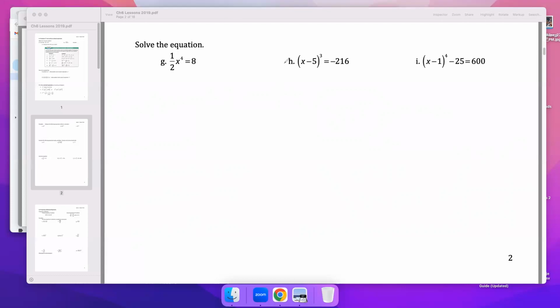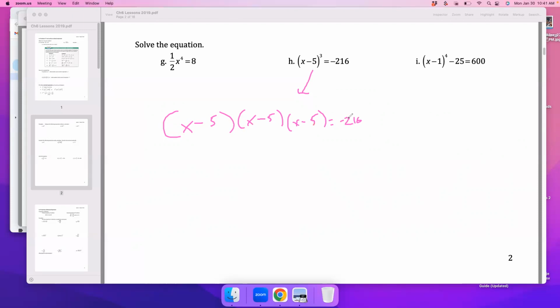So H, this one should be pretty straightforward, I think, hopefully. You could go about 2 ways. If you want, and I would never ask you guys to do it this way, I think you guys would wish I was still on paternity leave if I asked you to. That's kind of crazy, right? How many of these x minus 5s do I have here? This was multiplied. You want to FOIL all this and work it out? No, I wouldn't do that.